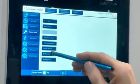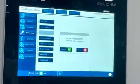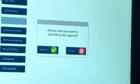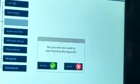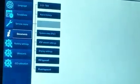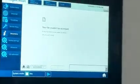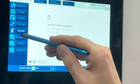And we have two options over here that are important with startup and maintenance. So we have an option for filling the hypocell. If you press confirm, you are putting softened water and brine into the system for a startup. Flush the hypocell is we are only letting softened water in for 5 minutes. Documents is where we have the different documents stored that we can display on the screen.